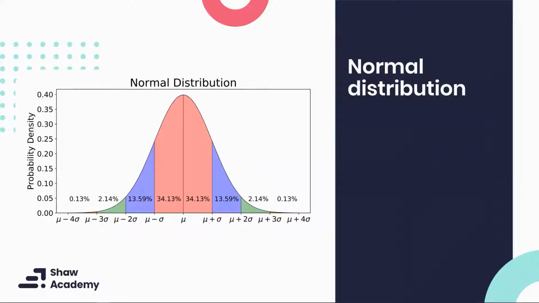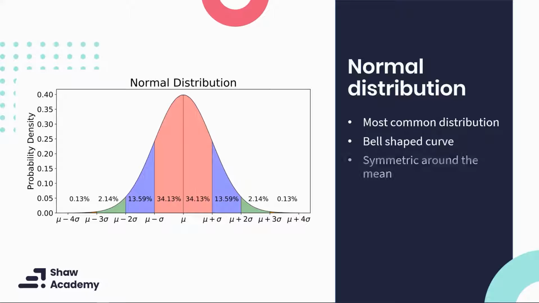The next distribution we will introduce is the most commonly used distribution, which is the normal distribution. Now, this distribution represents the behavior that most often occurs in the universe. It's also known as the Gaussian distribution or the bell-shaped curve. The normal distribution is symmetric around the mean, and it is depicted as a bell-shaped curve when plotted. This means that half of the values are to the left of the center and the other half to the right of the center of the distribution. The mean, median, and mode are equal to each other for this distribution, hence the symmetry.